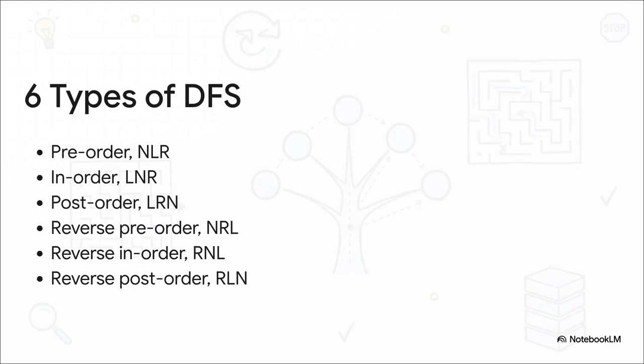And here's the cool part. Despite how crazy complex tree problems can look, all DFS tree traversal fundamentally boils down to just 6 variations. That's it. You've got your standard pre-order, in-order, and post-order, and then just their reverse counterparts. Whether you're validating a binary search tree using an in-order traversal or finding the lowest common ancestor with a post-order traversal, these are the ground rules. This right here is your foundation.